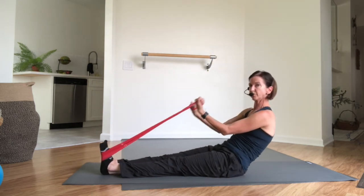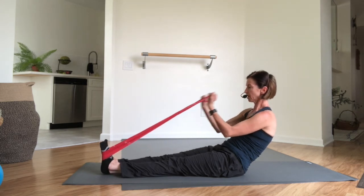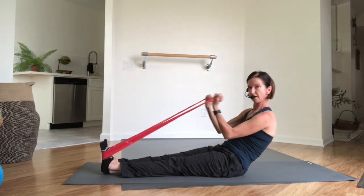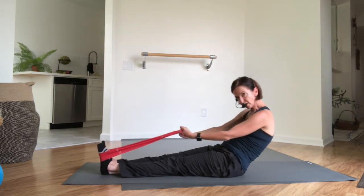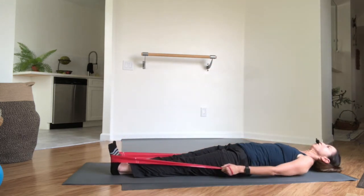Pelvis scoops under. 3 bicep curls. 1. And 2. And 3. Roll and stack. And scoop the hips under. And roll all the way back.